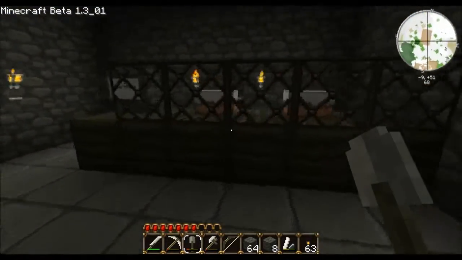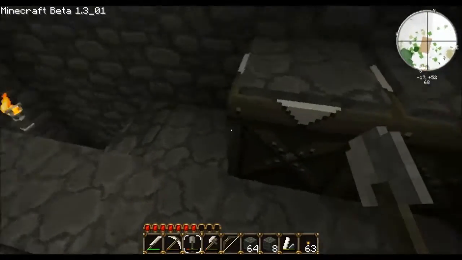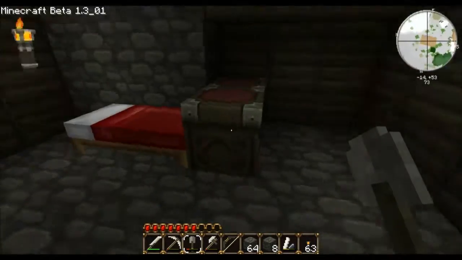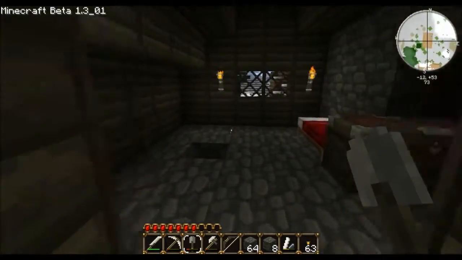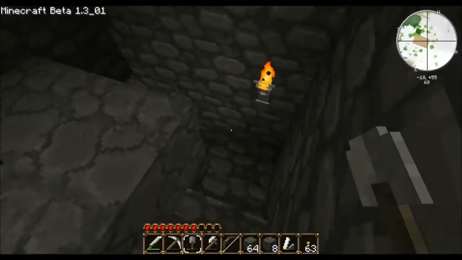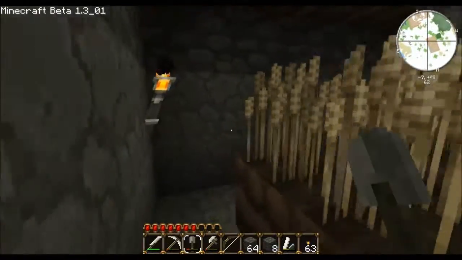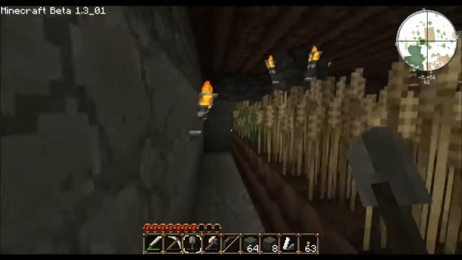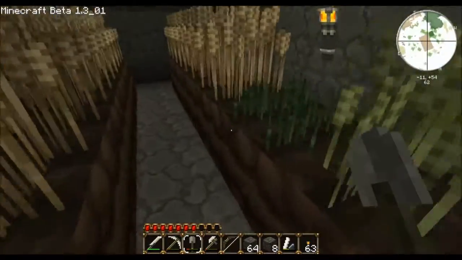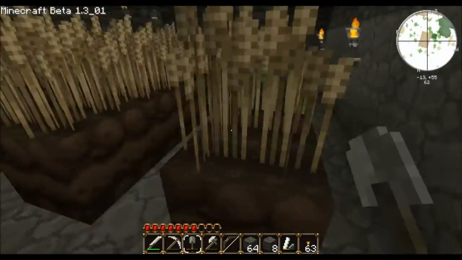Bakery with cakes. Another bed, bookshelves. Somebody's putting a lot of work. And of course, the wheat farm where most of this came from. So, you know, these things take water. I wonder where the water is. Ah, there it is. Yeah, so that's how that works then.